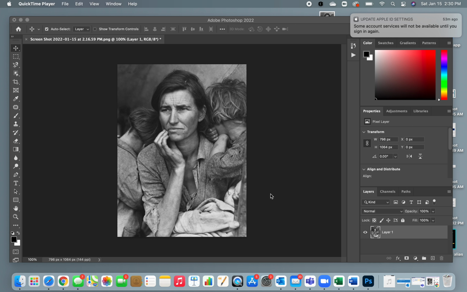I'm very excited to share with you today one of the new features in Adobe Photoshop 2022, and that is under filters and neural filters.